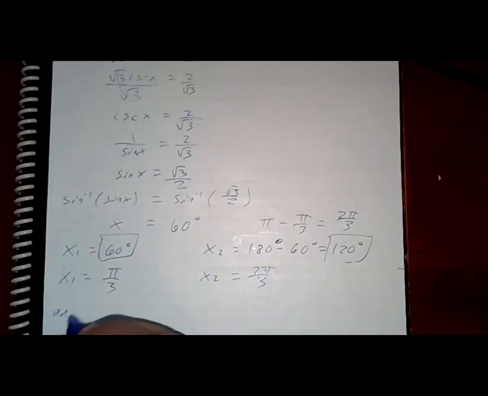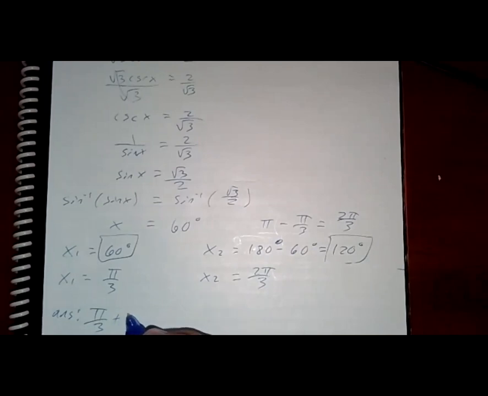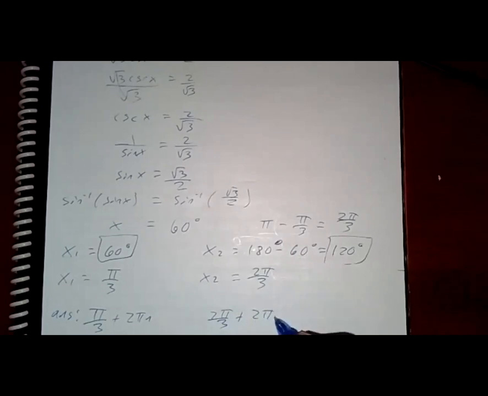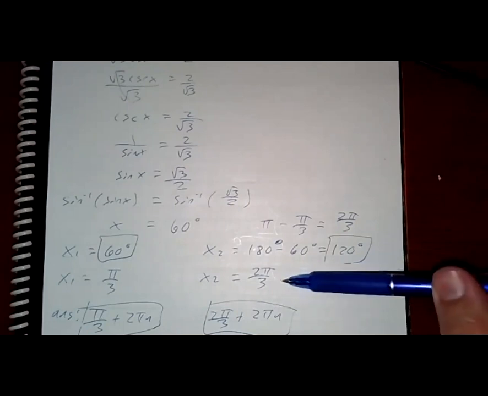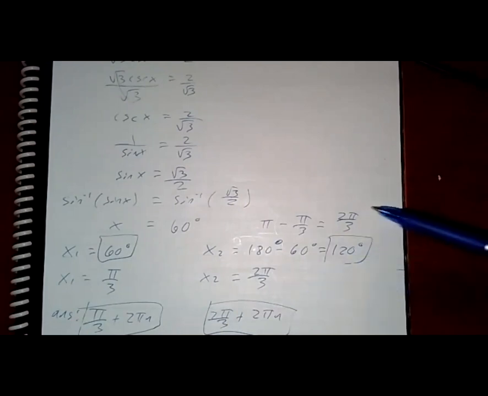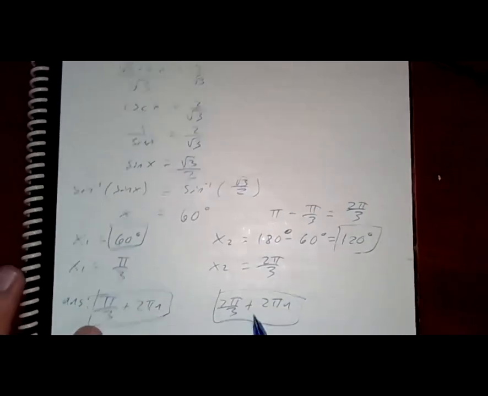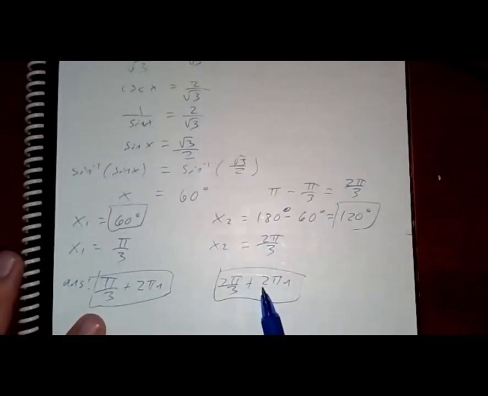Now the actual answer, you would say, well, the first one is pi thirds plus 2 pi n, and the other one would be 2 pi thirds plus 2 pi n. So you just have to use these pieces. So I recommend starting like this. If you want to use degrees, that's easier for you, that's fine. Just make sure you change it. If you want to just use the radians, that's cool too. I don't care. But if they want radians at the end, make sure you convert. Okay.